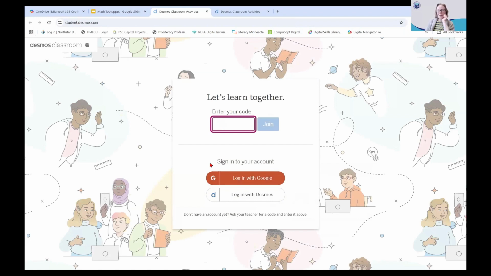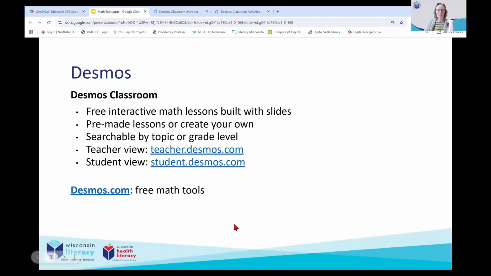And so it does ask them to sign into an account, but an account is not needed if you are teaching the lesson and you give them a code. So they would just enter the code here. So I wanted to demo that for you with a lesson on line of fit on a scatter plot. So this is a 6th grade math standard.